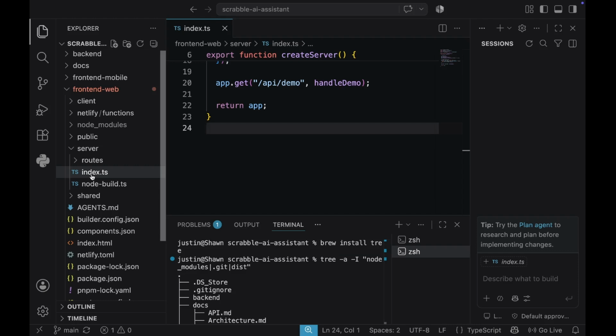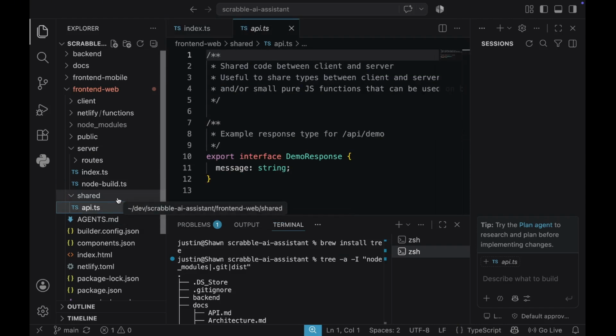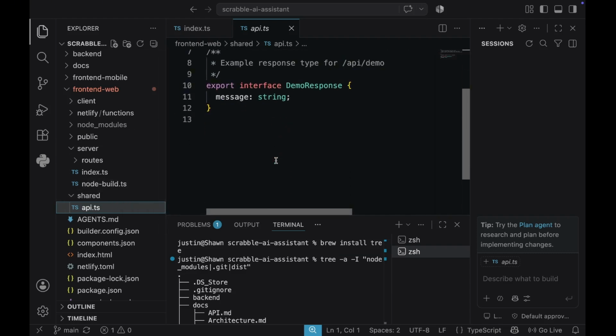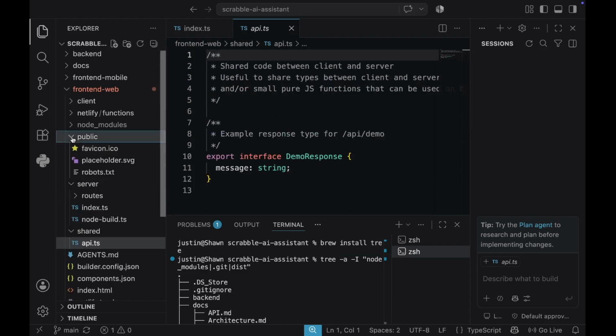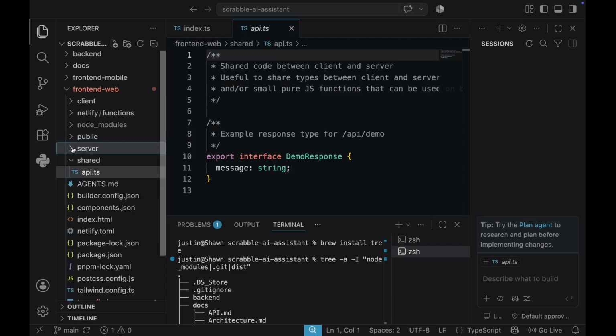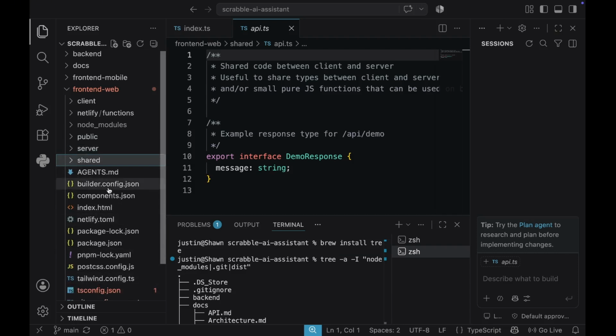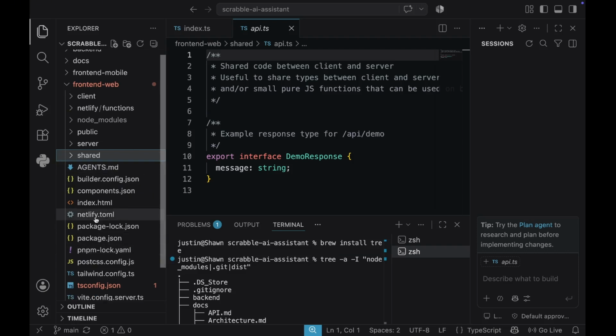Okay, our APIs. So the shared folder here contains the code that can be reused or can be used in connection between front end and back end. In future devs, it's going to be contained here. The public folder contains static assets like icons and SVGs. Here, the root files that we have, meaning these JSON, YAML, JavaScript, and TypeScript files, etc., are mostly configuration files that control how this application runs.